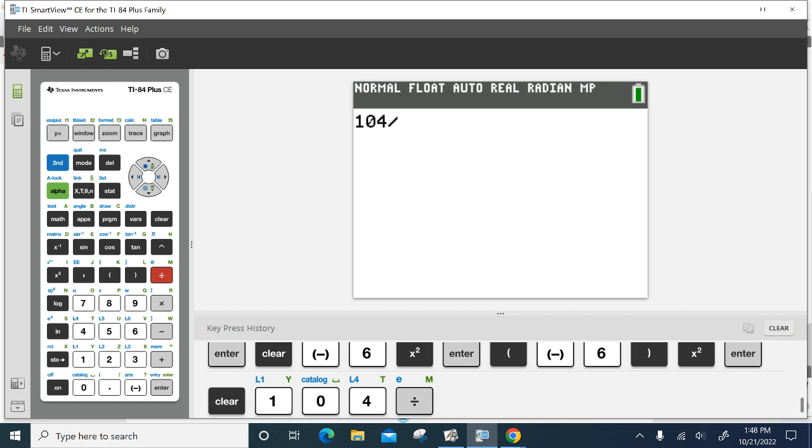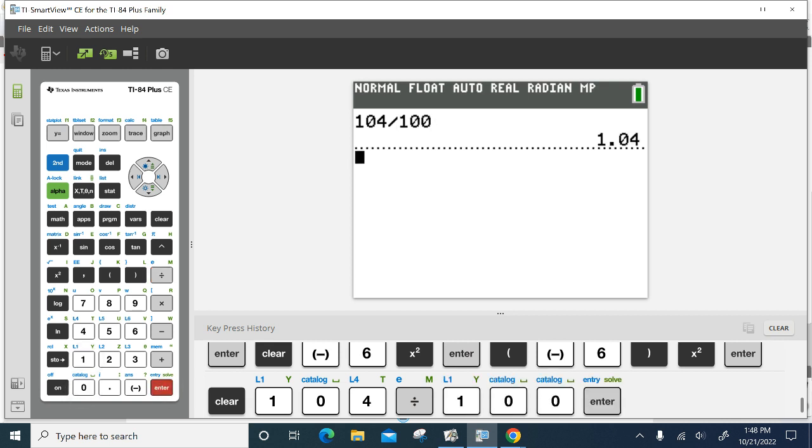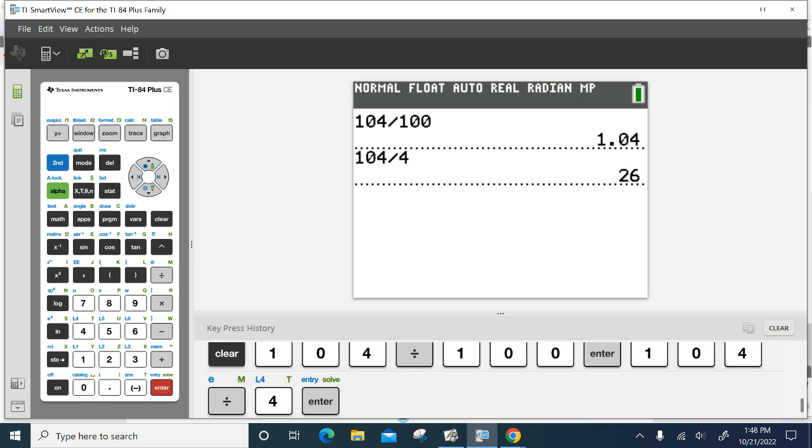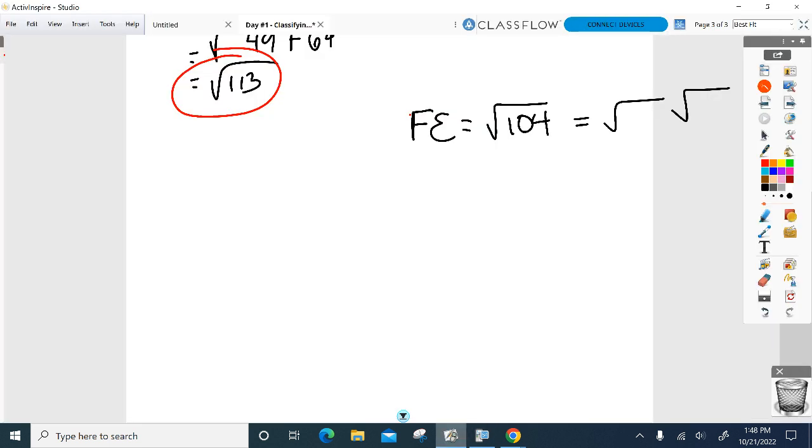104. What's the first perfect square that we think of? I'm asking Phoenix. 100. Okay, watch. If I do 100, there's a remainder. It can't just be the biggest one. It's got to be the biggest one without a remainder. 4. 104 divided by 4 gives me 26. So what goes underneath my radicals then? It'd be square root of 4 and the square root of 26. Okay, let's keep going. Square root of 4. 2. And what do I do with this radical 26? Keep it.